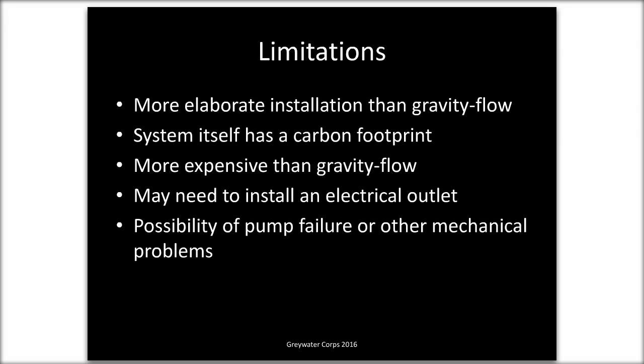It's more expensive than gravity flow systems. You may need to install an electrical outlet, so then you've potentially got another trade coming in. And with these more elaborate systems with pumps, there is always the possibility of pump failure or other mechanical problems. But we're going to talk about ways to avoid those.